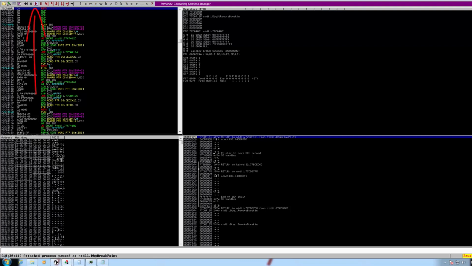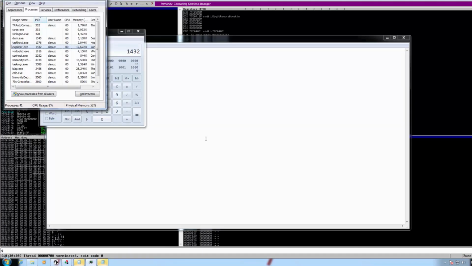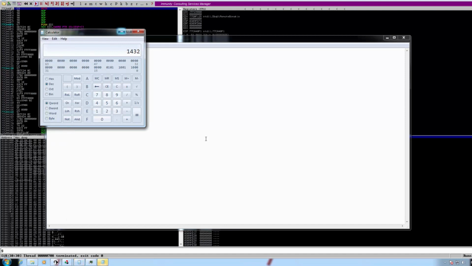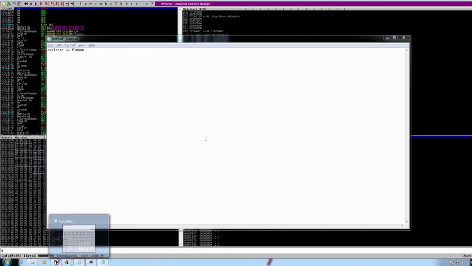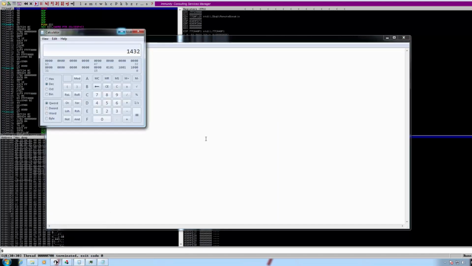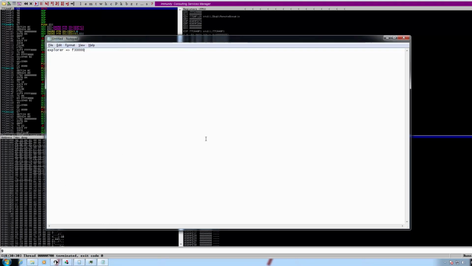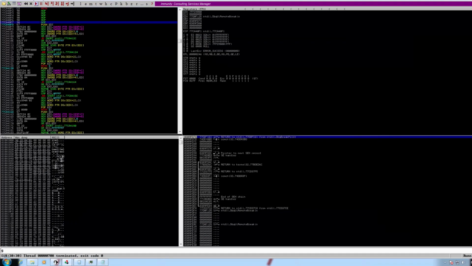So if we click here to let it run, you can see that we recover actions, right? We can again interact with the desktop. Now here we just attached to the process which was just infected.